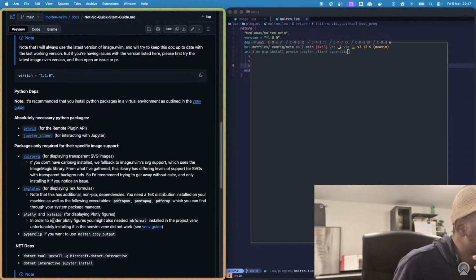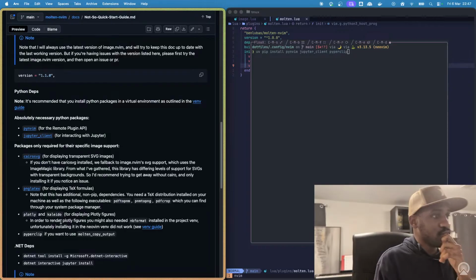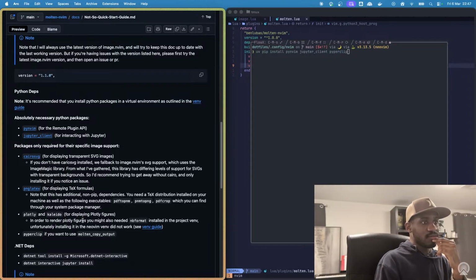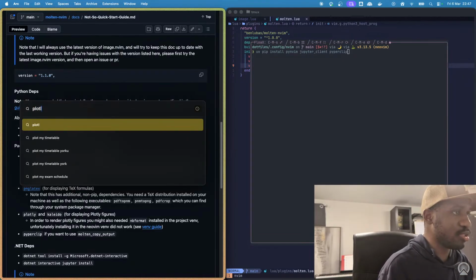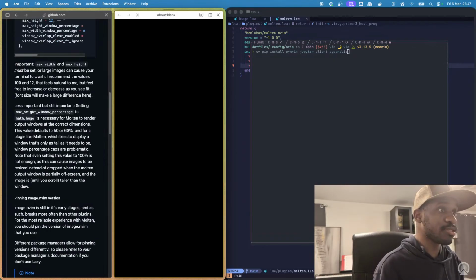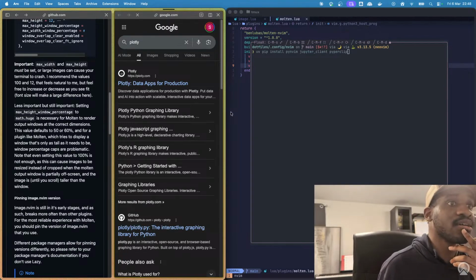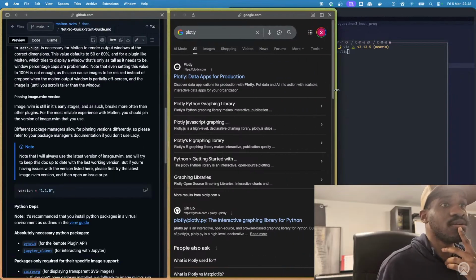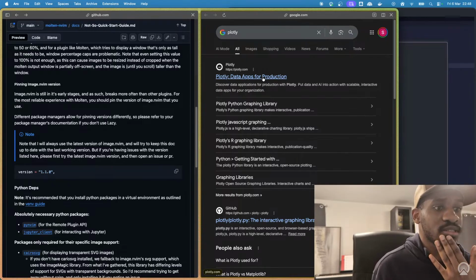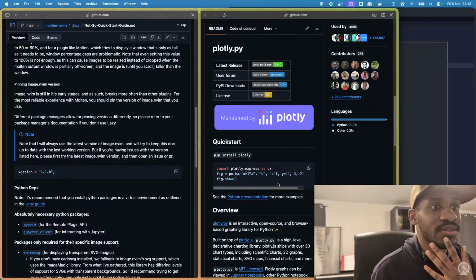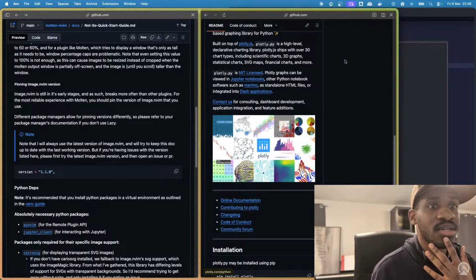Let's see. This is in order to render plotly figures. I don't think we're using plotly. I don't think we need it. I don't actually know what plotly is. Well, I assume that's regular images that we create with, what's that Python library for plots and stuff? Anyways, regular images, I don't believe, yeah, this is a specific Python library that I don't think we will need. We are not gonna need this.